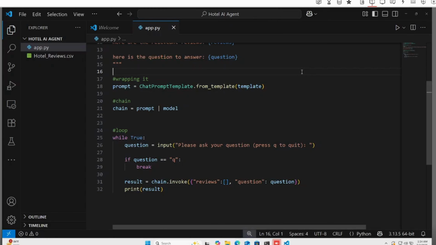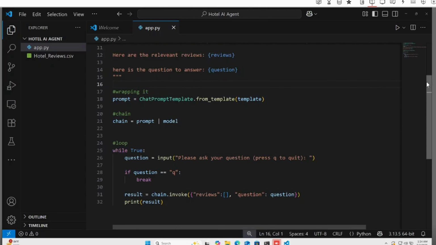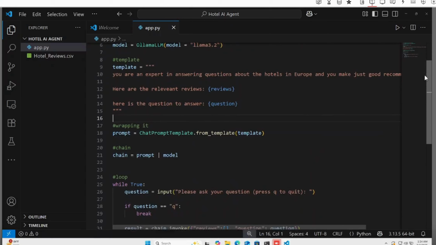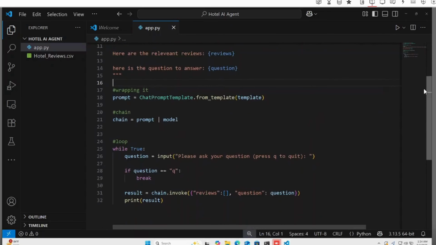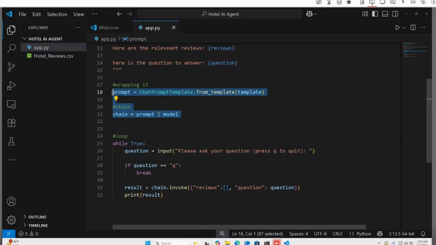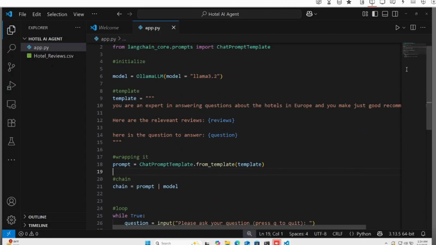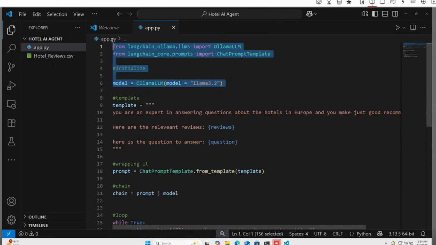totally offline. So just to recap, we used LangChain to build a prompt and a chain here, and then we connected to Ollama, which is already running locally in the background, right? Okay, in the next part, we will start hooking up vector search so that we can pull relevant context from documents and get much more accurate results.